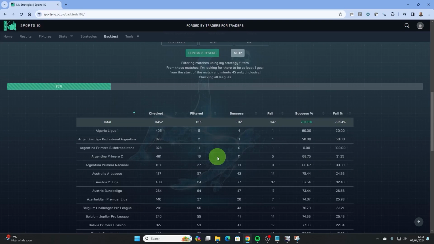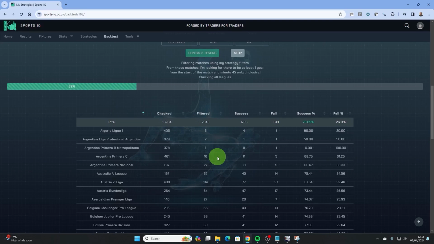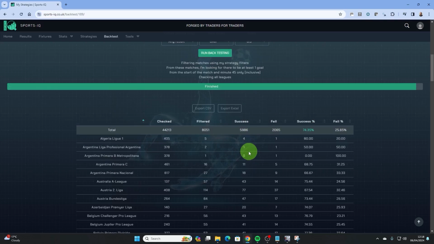So it doesn't go into as much depth as what CGM Bet does with the advanced goals backtesting, but it tells you if your strategy would be profitable or not, basically, or how successful it is, certainly. And that is a key feature which will be enhanced in future versions of the software.